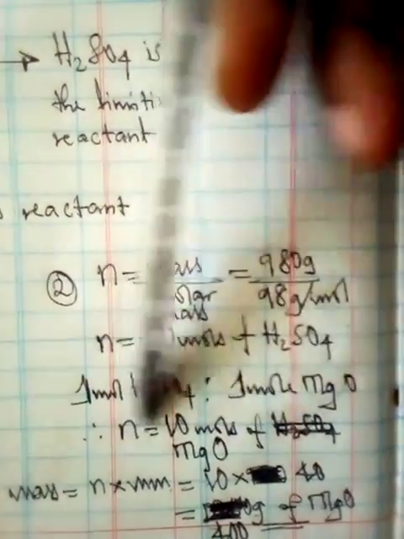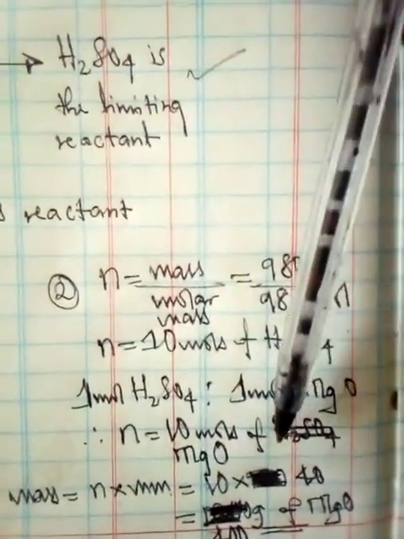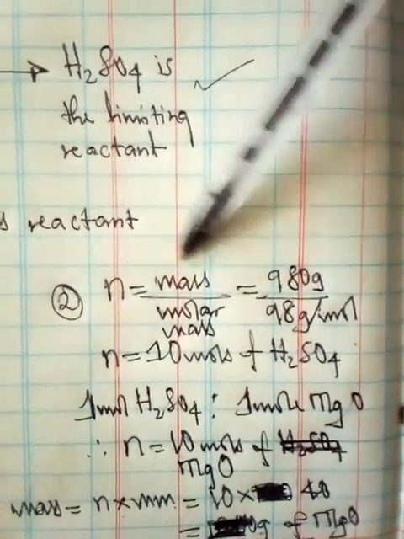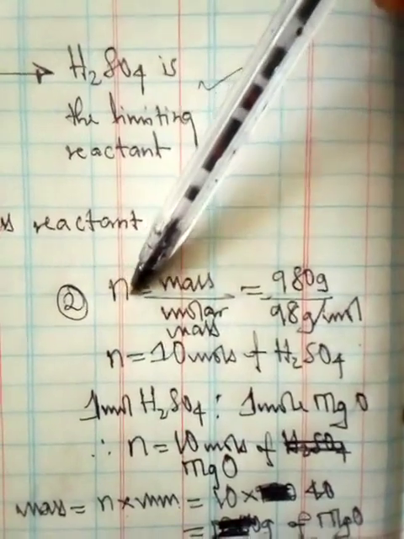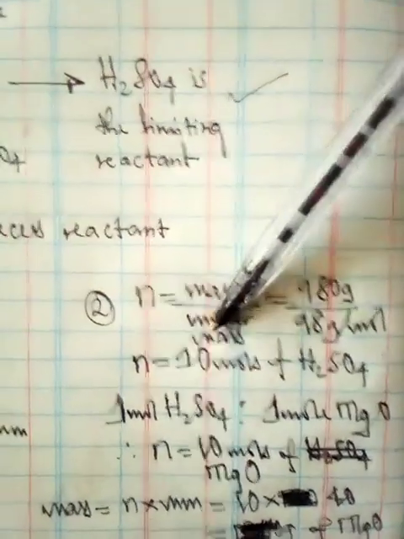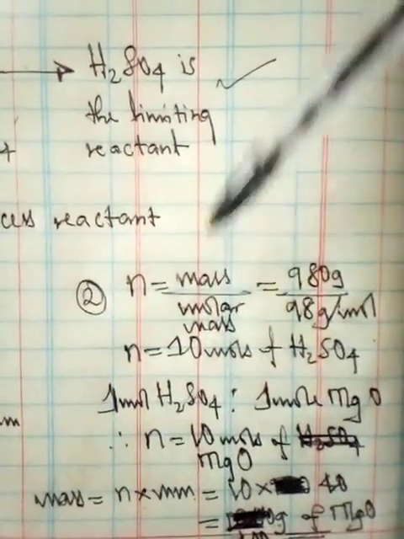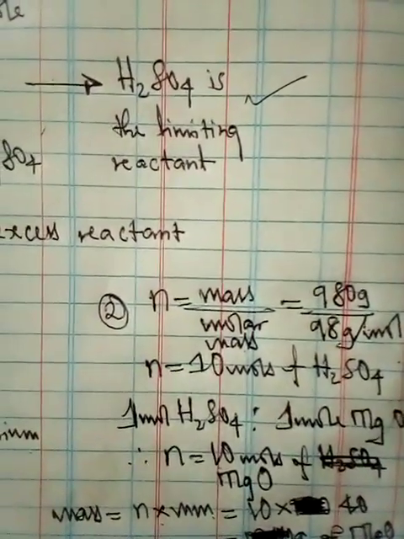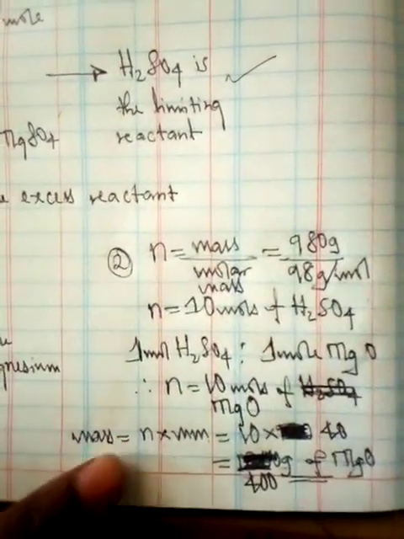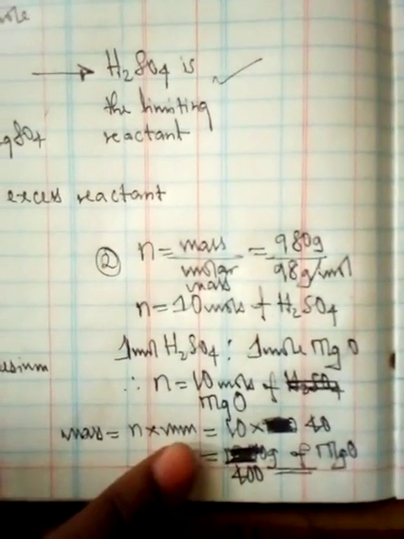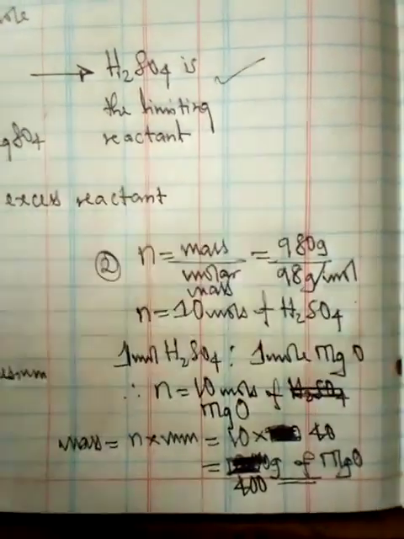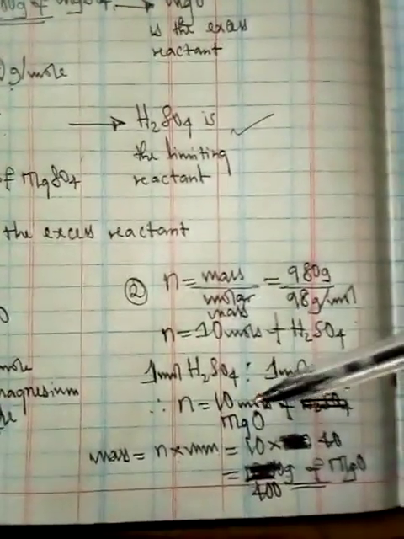Once we find the number of moles of magnesium oxide, remember, the number of moles and the mass are related in this formula. That is, number of moles is equal to mass over molar mass. So if I want, I can choose to make my mass the subject of the formula. Upon making the mass the subject of the formula, this is going to be mass is equal to the number of moles multiplied by the molar mass. The number of moles of the magnesium oxide here is just 10. Like we have established, it's just 10.